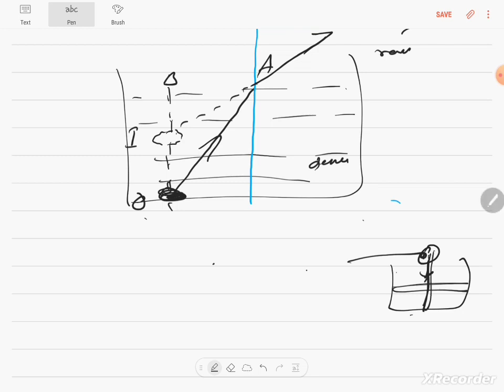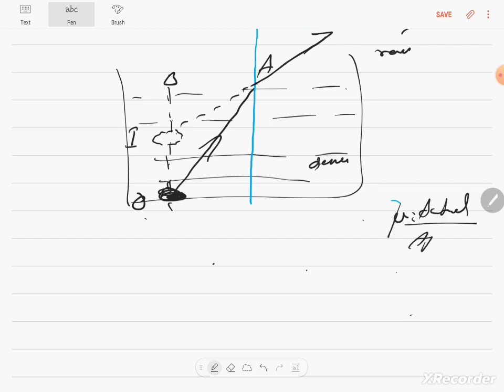Okay, so why is it we are able to see now? Because it's along the normal. The angle of incidence is 0 and the angle of refraction is also 0. So you get to see the actual depth. Viewed from the side, it will appear to be raised. Okay, and the final formula in that is mu is equal to actual depth by apparent depth. This is the final formula. This is mu is equal to actual depth by apparent depth.